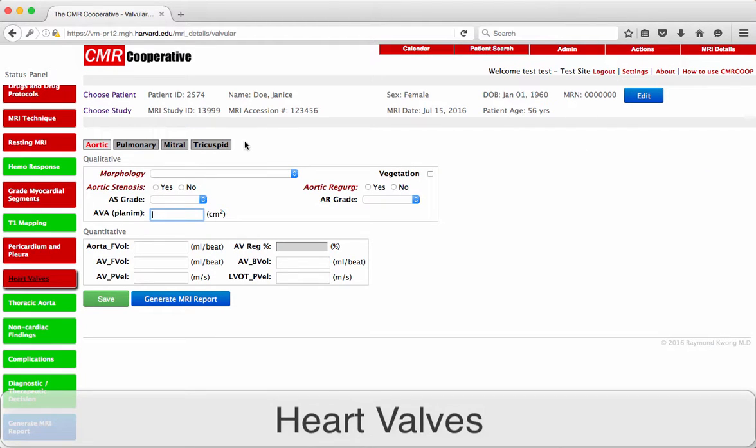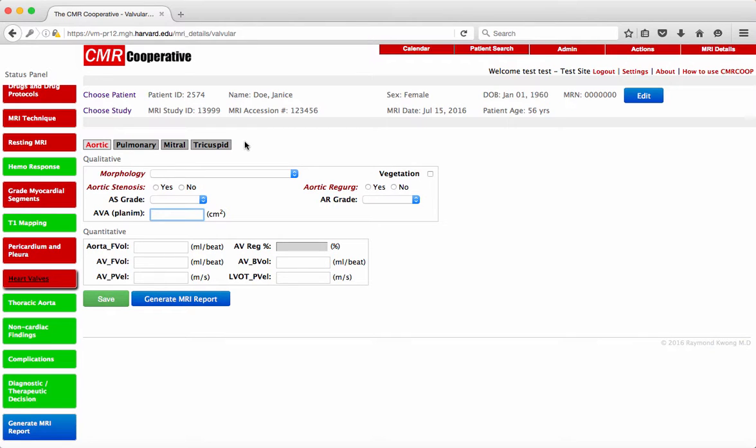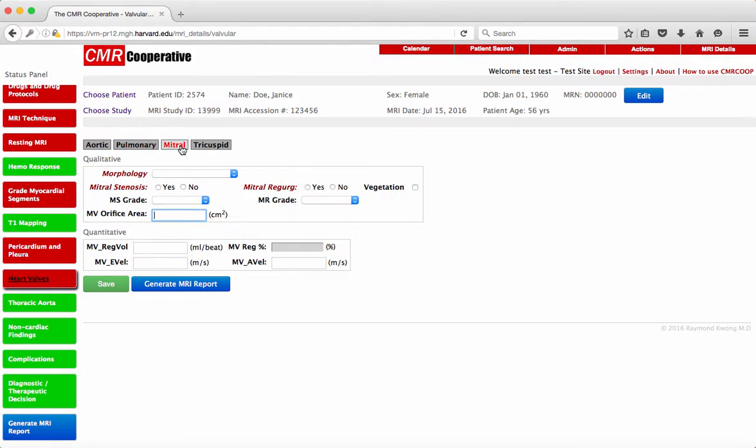The heart valves page has 4 subtabs, each corresponding to a cardiac valve. The user can describe the morphology, indicate the presence of stenosis or regurgitation, and record other quantitative values. The fields across each of the 4 subtabs are quite similar.